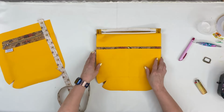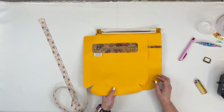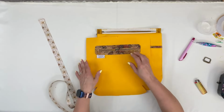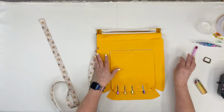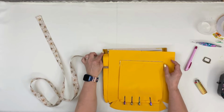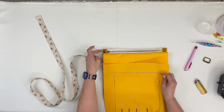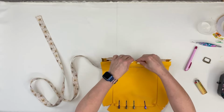Okay. So now I'm going to take the last piece, which is my lining zipper with the zipper pocket, and I'm going to put them basically right side together with the exterior. So I've got the exterior that I just added with the zipper. I've got the exterior right side up, the zipper right side down, and I'm going to put the lining right side down.